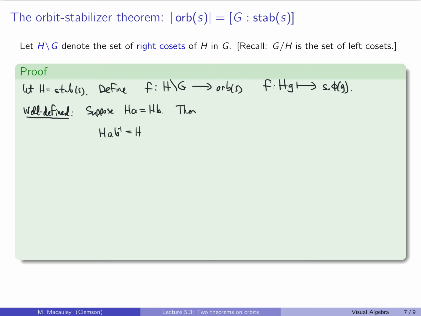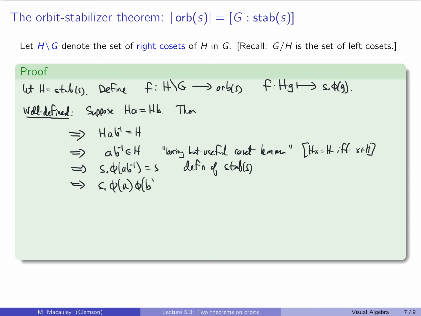And now we can just use properties of homomorphisms. So I'm going to write S dot phi of A times phi of B inverse. Are you okay with me doing two things at once? I split this apart and then I pull the negative sign outside. Well, equals S, I have to be careful. And then I can just move this element to the right-hand side. This implies S dot phi of A equals S dot phi of B. And now that's what this function was. So that just means that F of HA equals F of HB. And that's what it means to be well-defined. If we have two inputs that are actually the same, then the function has to be the same on both of them.